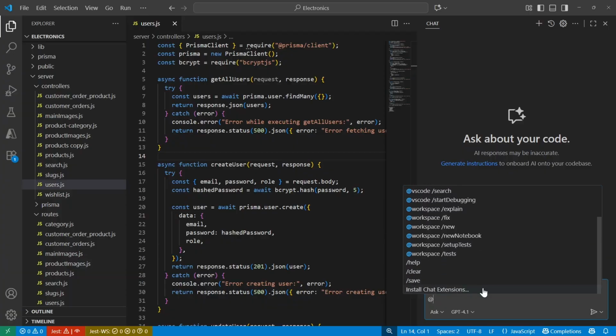And here is the best part. You are not limited to just using the built-in ones. You can create your own extensions. If you would like me to create a tutorial on that, let me know in the comments below.